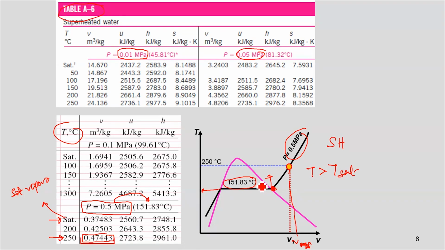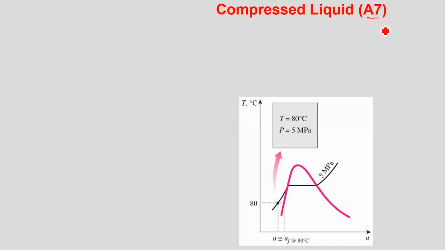Now, when you are dealing with compressed liquids, you essentially have to deal with table A7. At times, you might not have the data relevant or required for table A7 given to you. In such a case, there is a facility to use approximated values. So if you have the properties given to you exactly, for example, if your system is at 80 degrees centigrade, 5 megapascal, you are in the compressed liquid region. If the compressed liquid table could give you the properties, good enough.